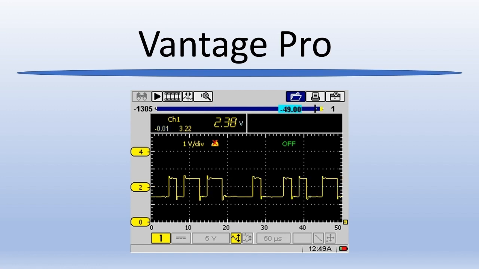On max zoom, this tool is at 50 microseconds, and still the pattern looks pretty good. Certainly no cutoff corners or missing squares. And keep in mind that CAN communication is by far the fastest thing on a vehicle. 99% of what you'll be testing is much slower than this. So even if the Snap-on didn't do this well, it still wouldn't be a deal breaker because you don't really need this kind of speed very often, but maybe occasionally you do. The bottom line here is if you don't have enough bandwidth for what you're testing, you won't see the picture correctly.